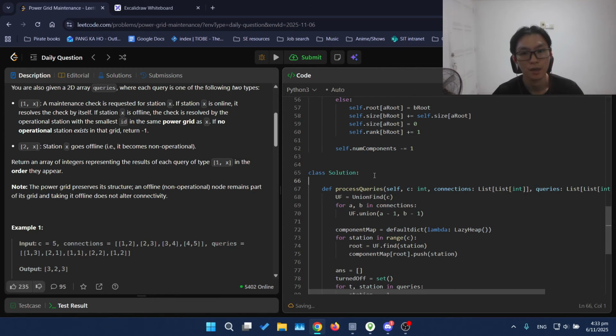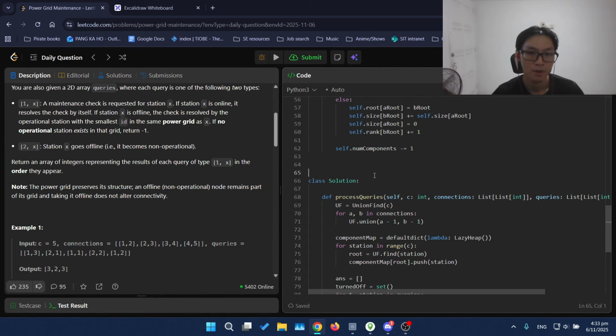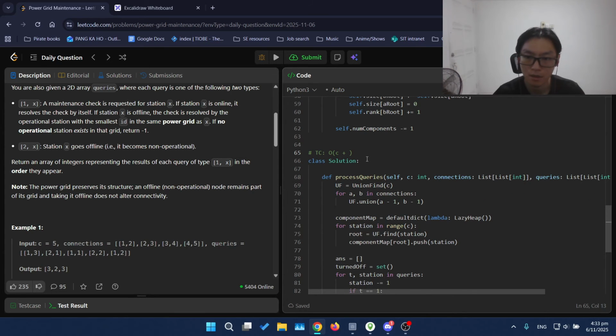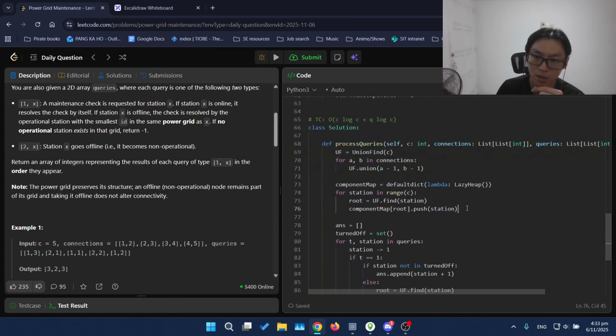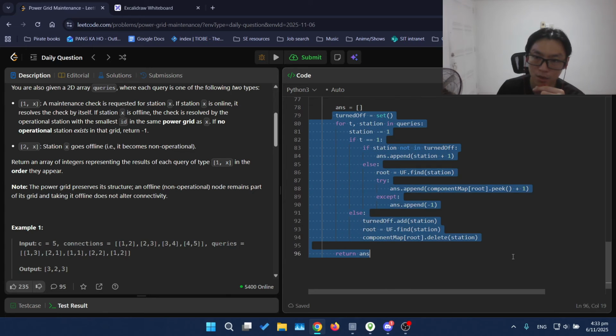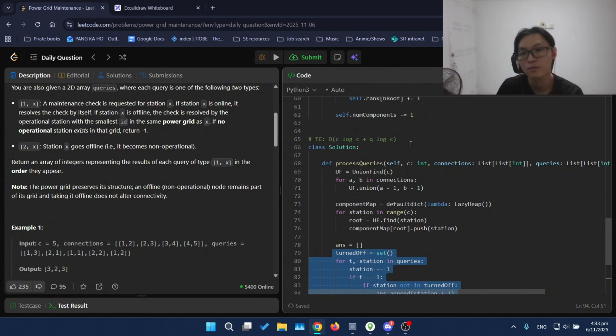At the top, the time complexity is O(C) plus C log C plus queries, I'll call it Q log C. Yeah, C log C plus Q log C. Right, this is the C part. C log C plus Q log C. Okay.